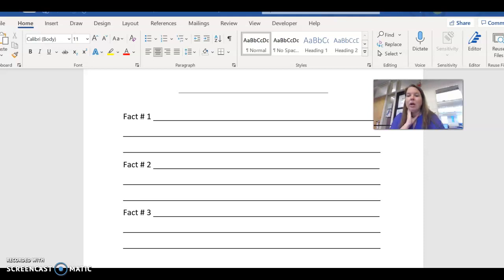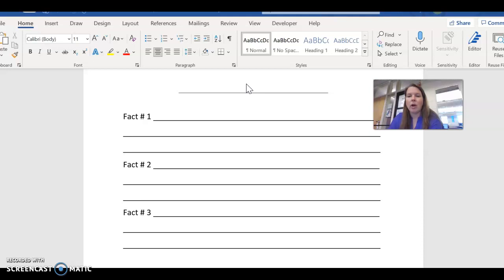Okay, so we're going to be collecting research for 2 days, and you're going to be sharing this information during our live class. So what you're going to need to do is get your notebook that you use for Miss Esther's class, and you're going to need to draw this or put fact 1, skip a few lines, fact 2, skip a few lines, fact 3. And up at the top of your page, you're going to put whatever animal it is that you are researching.